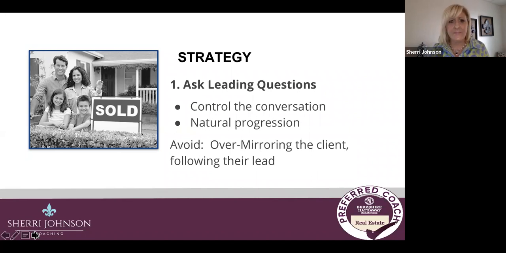So when we say I understand, we're validating that they are upset, right? But then we're going to say, let's talk about this. We have a written offer, and you have the seller. You've all had this person who says, we're not putting $1,700 in home inspection repairs. We're going to put the house back on the market and raise the price. And how many times have I watched listing agents actually do that? And they say to me, well, I have to because they'll fire me. Well, that's not true. They're not going to fire you because you're giving them better advice. You just have to learn how to navigate those conversations.